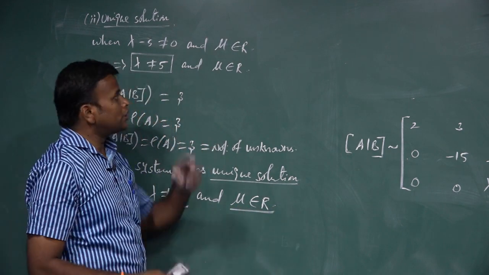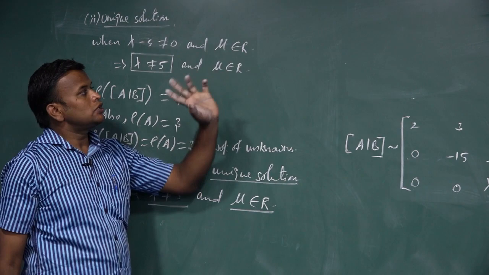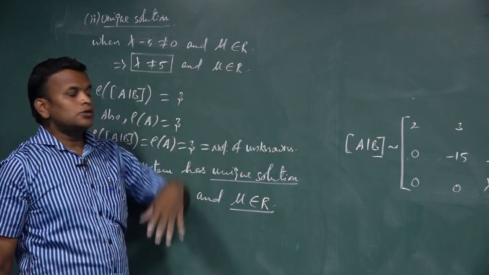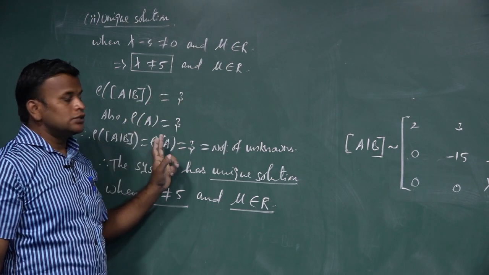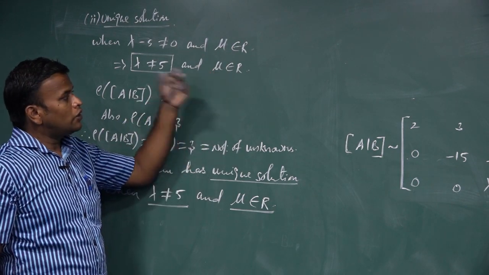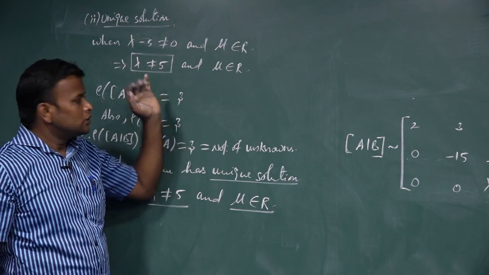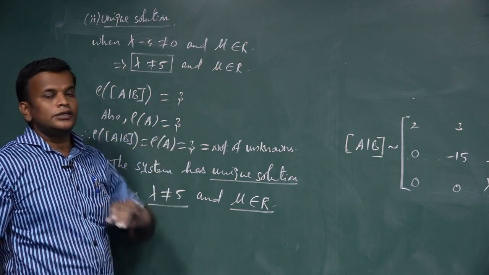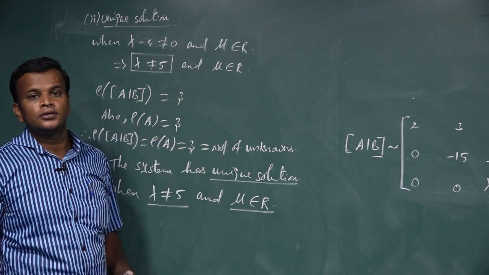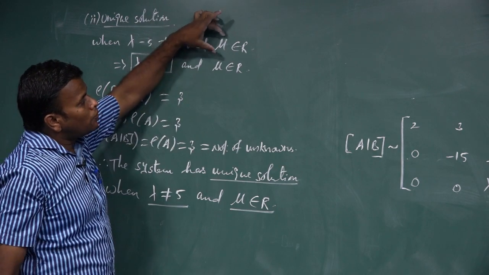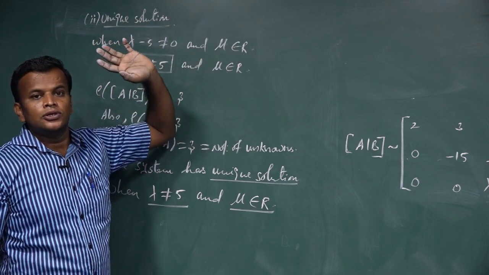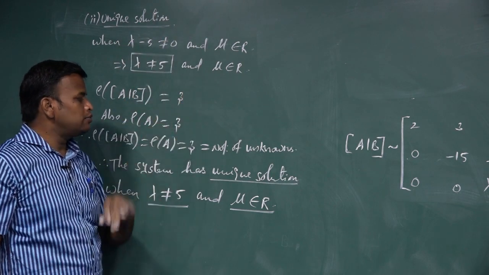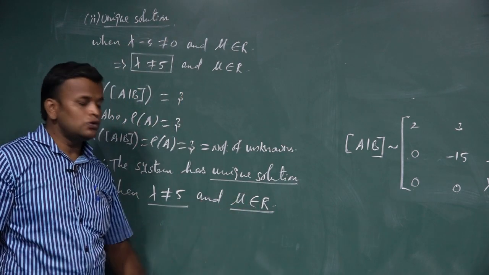We must write nu belongs to R. We don't put nu equal to 9 or nu not equal to 9. For any value of nu, the rank cannot be changed. It may be 0, 9, like this. The rank cannot be changed, so we write in general nu belongs to R. You don't say nu minus 9 is equal to 0 or not equal to 0. We put any value, the rank cannot be changed, so we must indicate nu belongs to R.